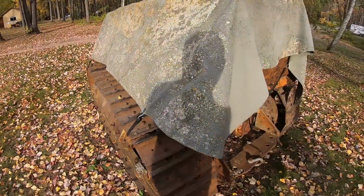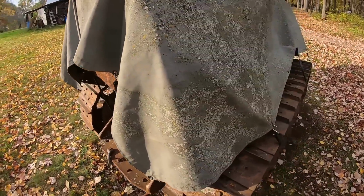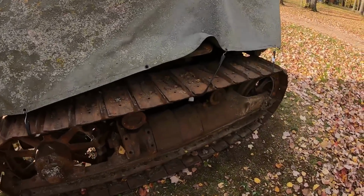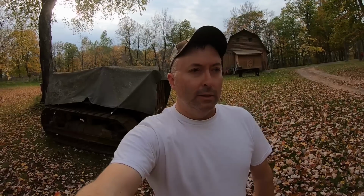There, we're covered up once again. The day is drawing to a close. As you can see, the sun's getting low. And that concludes the day of general maintenance on the narrow RD-6. And I will admit, I had a lot of fun today. Hope you all did too. Hopefully by this time next year also, we've got the new machine storage shed put up, and this tractor, by this point in the season, is under a roof, ready for a long winter, or maybe we'll be working on it before then. I don't know. It is on the short list for sure.